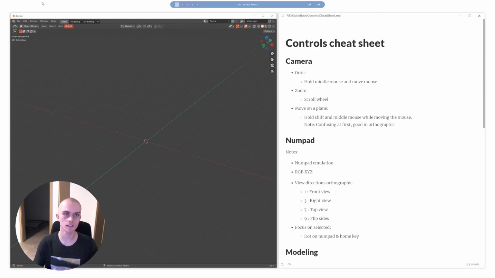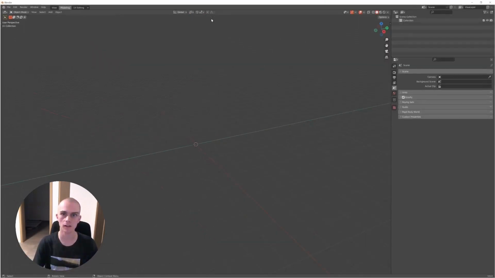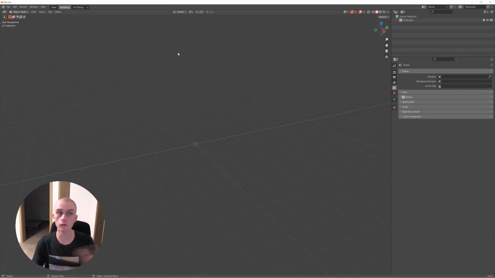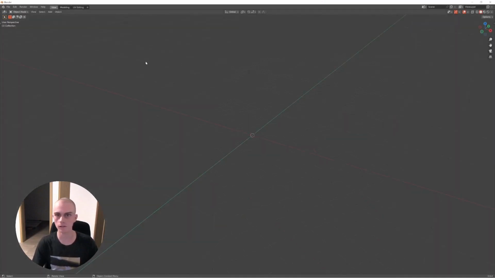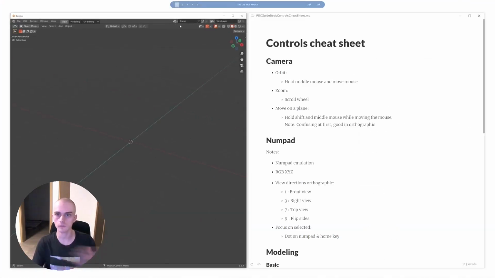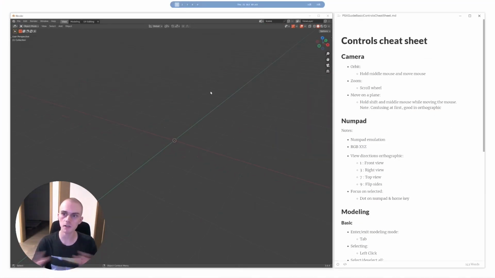They see Blender and it usually looks more like this with even more stuff. I've made it a little more minimal, but it looks very overwhelming. Right, like there's stuff here, like what does this mean? Usually there's even more tabs. I've removed some of those. I have a video on how to do that, but it's very overwhelming. There's a lot of stuff.